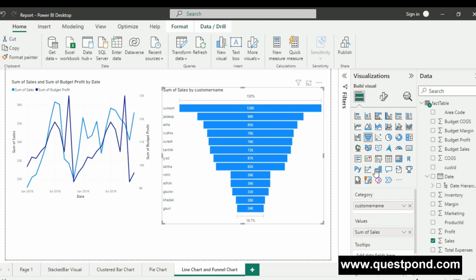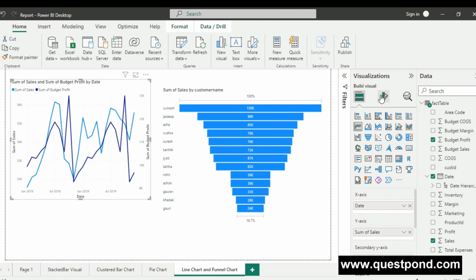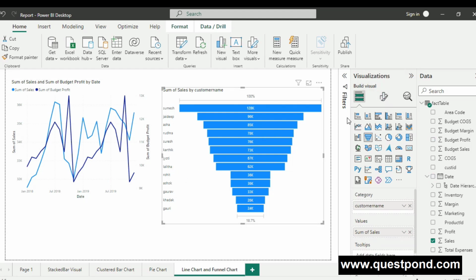You can do the formatting and everything. You can do the formatting for the line chart and also for the funnel chart. The moment you select the line chart, you can format it, and the moment you select the funnel chart, you can format the funnel chart also. So guys, this is all about the line chart and the funnel chart. Let's explore some more visualization.